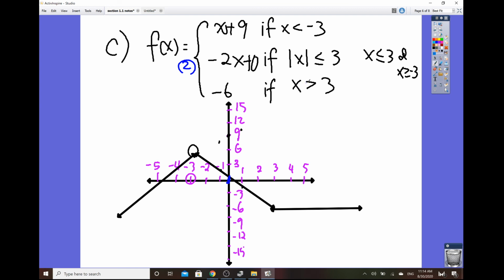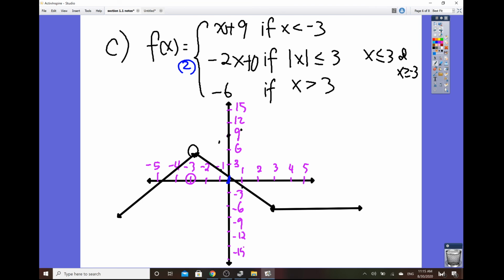So anything that is greater than 3, that means we do have what? Negative 6. So again, you can start it off right here at 0, but the thing is that this one from 0 to 3 is not part of the domain. So the domain for this one is for anything where x is greater than 3. So y equals negative 6 for x greater than 3. So we do have a kind of triangle and then the line graph. Okay.